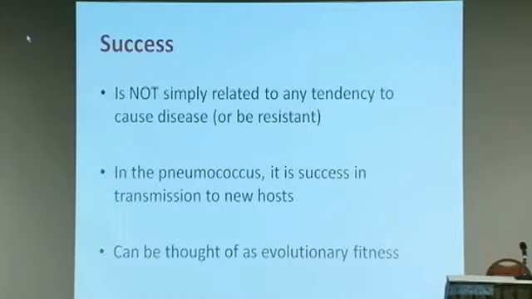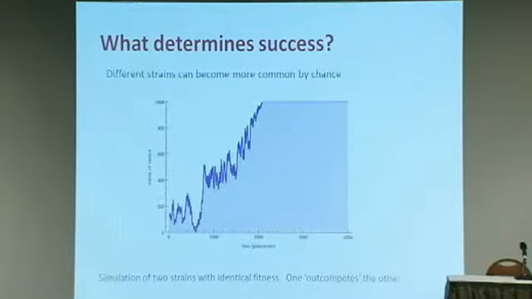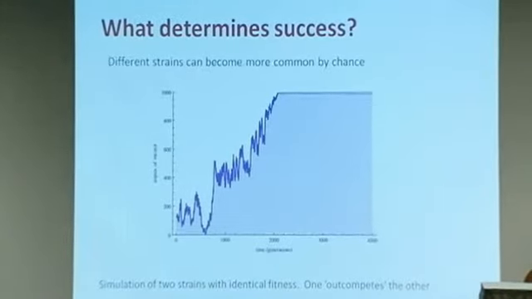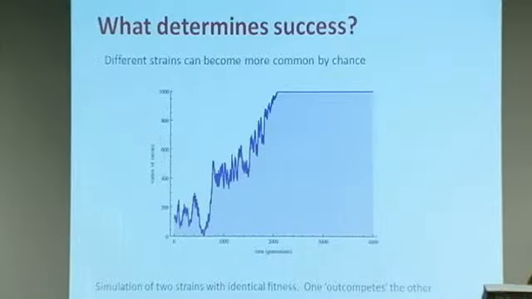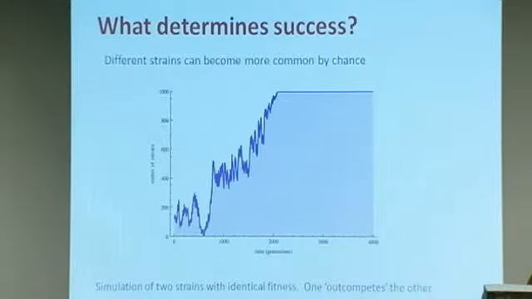Even there, you have to deal with something more difficult: things which are common are not necessarily common because they are more fit. This is an extremely simple simulation of two strains which have identical fitness — they are identically likely to get into the next generation. Purely by chance, after about 2,000 generations, this blue strain has outcompeted the white one. There is no difference in the fitness of these strains. So just because something is common, it is by definition successful, but it doesn't necessarily mean that it arose because it was more fit. And that's an important thing which leads to some quite surprising results.